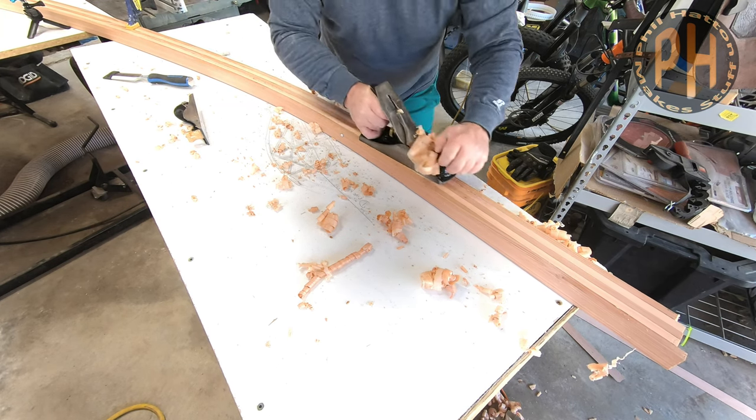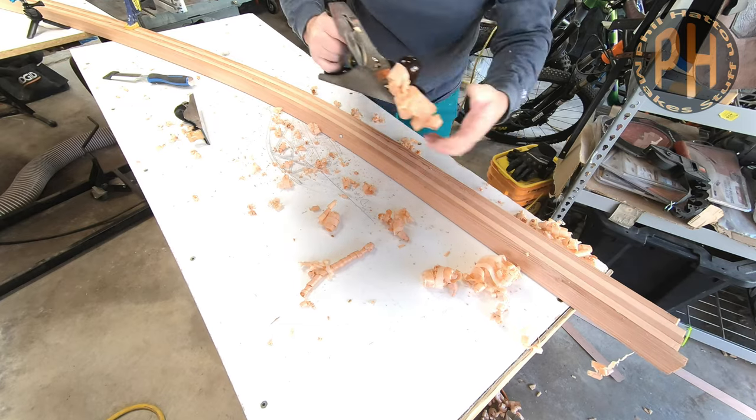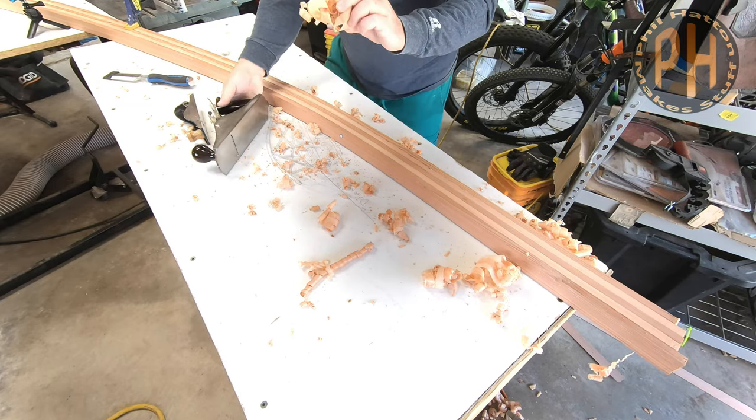Once the glue had dried, I planed the handrails smooth and rounded over the edges on the top to make them comfortable to hold onto.